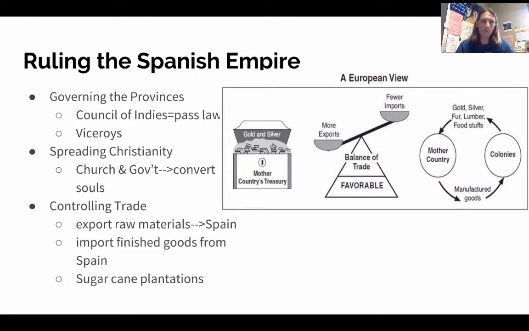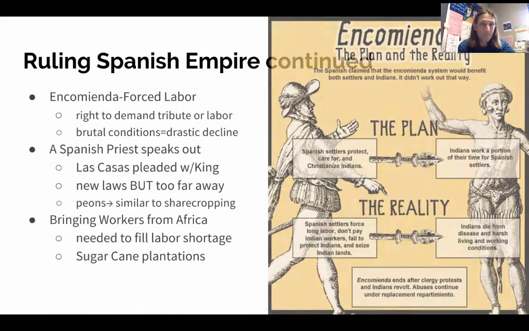And so that is a real favorable balance of trade when you look at this from the aspect of the mother country, because they get to export an awful lot to the colonies, and they import very little. What they do import are raw materials, so it's not as expensive. And so sugarcane plantations end up being very profitable for the Spanish Empire because they can take that sugarcane and turn it into, in most cases, rum, and then that rum is going to be sent throughout the world.